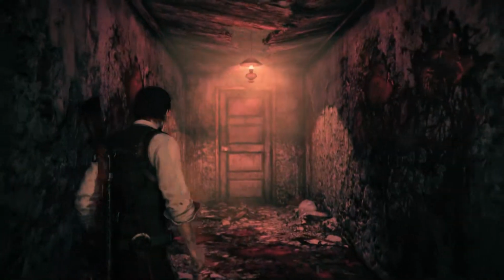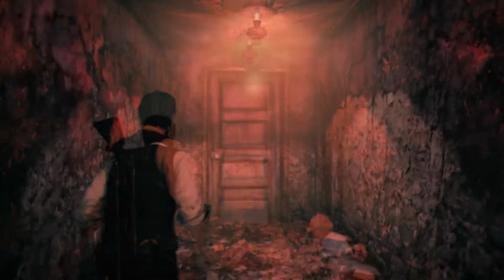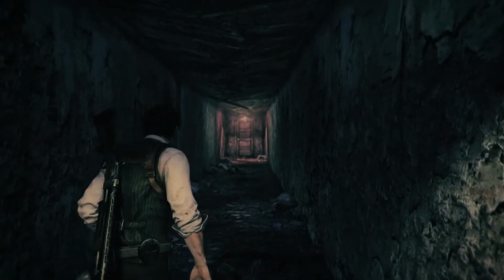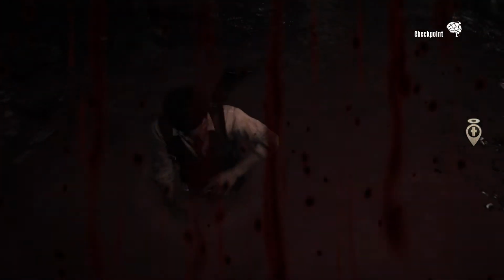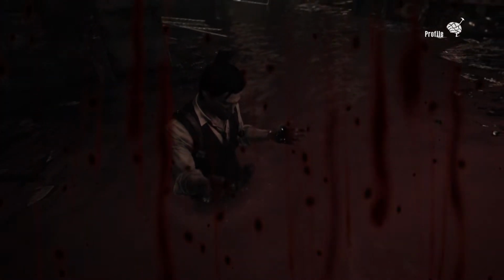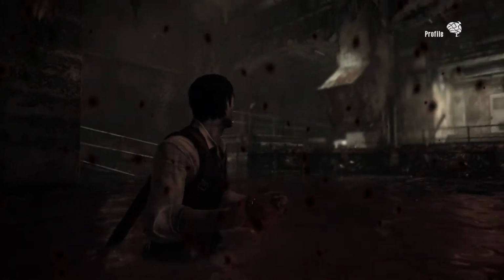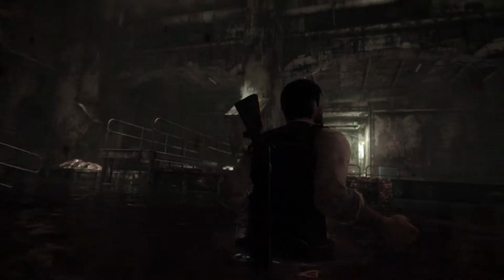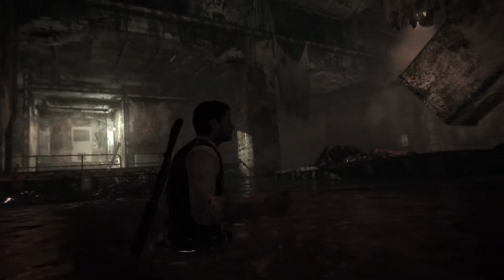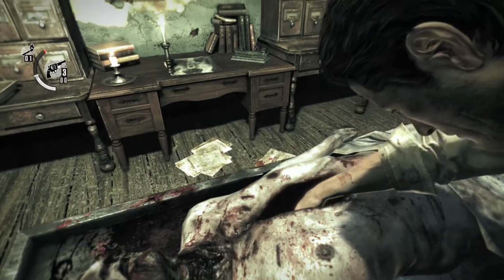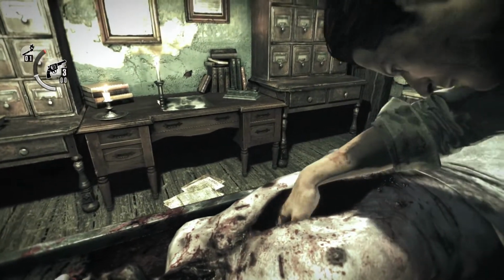You do feel more unprepared when you're running low on ammo, and the main bad guy of the game does this thing where he changes reality around you and sometimes just teleports you to a different place, so I guess you're supposed to feel more defenseless in that regard. But all that really happens is that you go from being totally able to handle the situation in one place to being totally able to handle the situation in another place. And because of that, I just don't think The Evil Within is very scary.